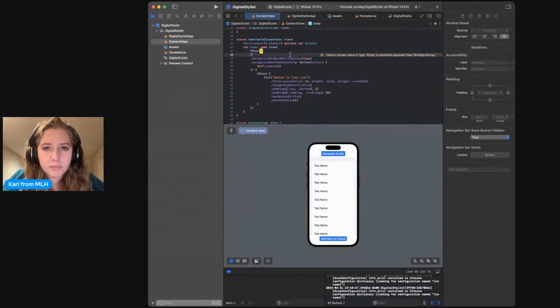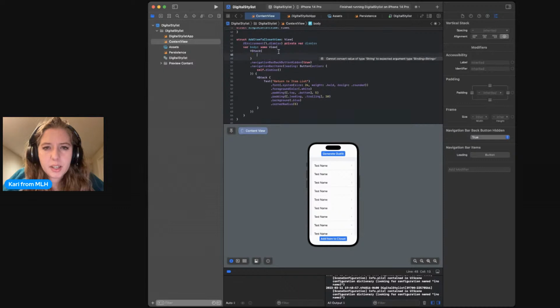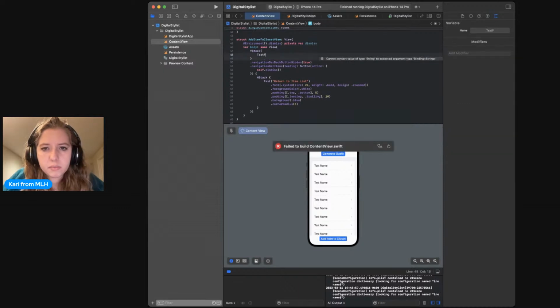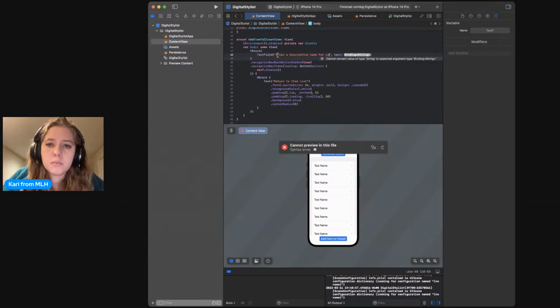Interesting. Let's see, text field. Item, and then text will save it to, oh, I remember now.